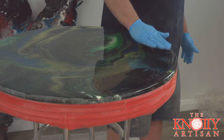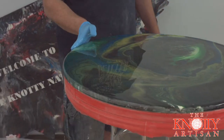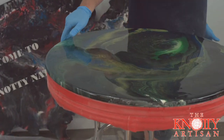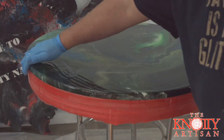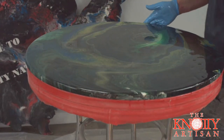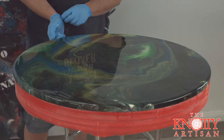Now that I've hit the sides, I'm gonna get a little on my hands. I'm gonna rub all around the edges. I wanna make sure every bit of it is covered with some epoxy so that it will flow over the edge and not have any surface tension that it has to fight against. And as you can see, as it comes out and thins, we're getting a brand new, beautiful surface out of this. And if you look closely, there's our famous Vegas Sizzle in there. Just like that. As you can see, it leveled out, back to brand new.